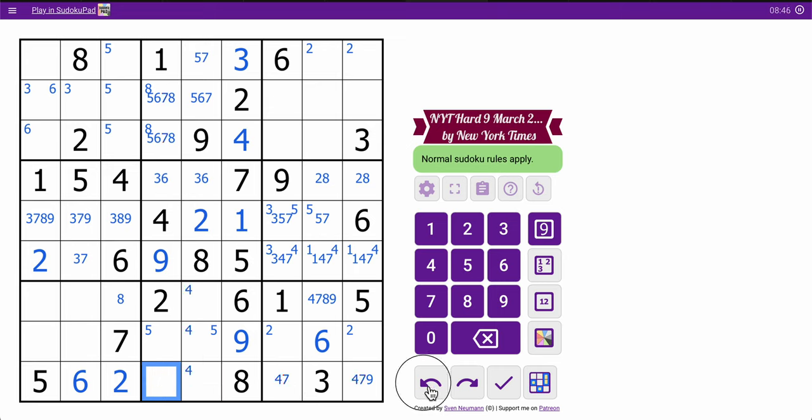We have a problem, don't we? Because I put eight here. I need one, four, seven, nine — that sounds better. This is one or seven. This is still seven. This is four. This now has to be a one. And that must be nine — that's the only way that works. That's now a three-seven pair on row six, so these are down to one and four. These aren't seven. So seven's definitely there.